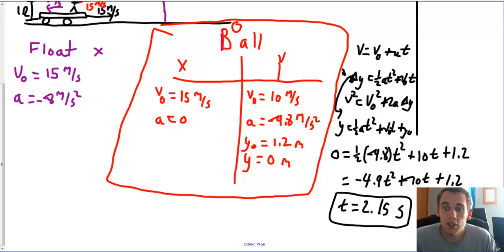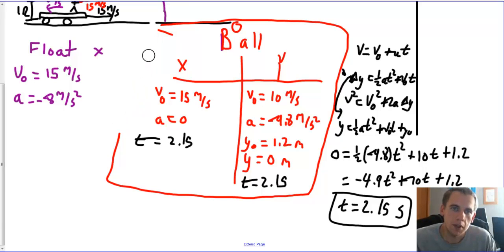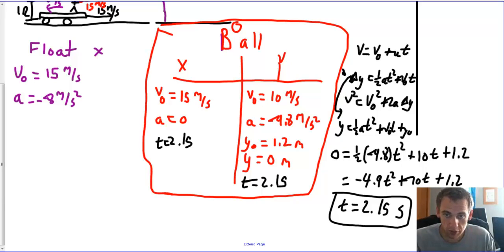Okay? That's how long the ball is in the air, so I know how far it's gone just by taking that time I solved for in y and moving it over here into x. So t equals 2.15. Later I think I'm going to want this space, so I'm going to go ahead and draw a meter. Okay, so t equals 2.15 seconds. So what can I do with that? Well, I can figure out how far the ball's gone now.